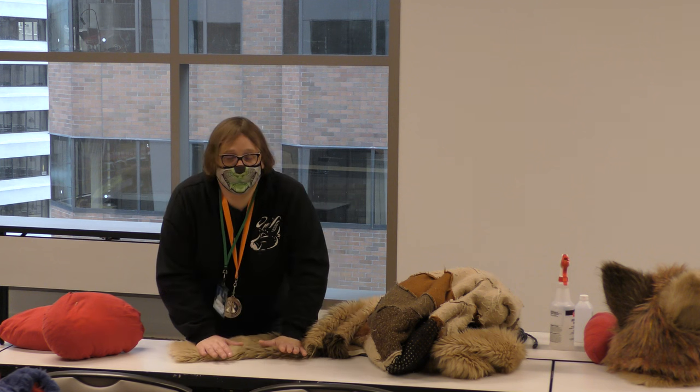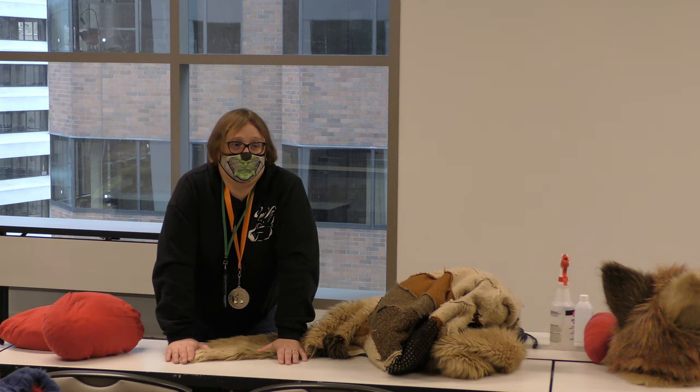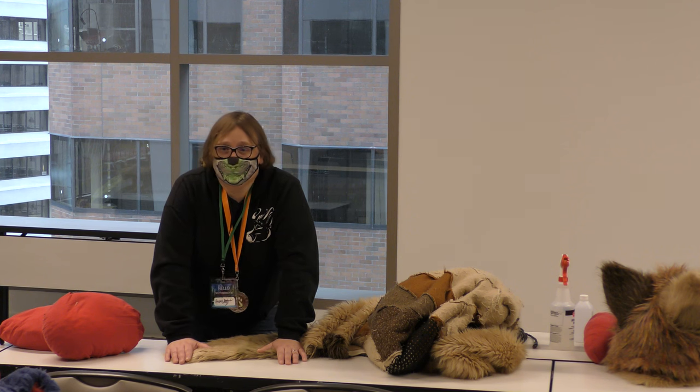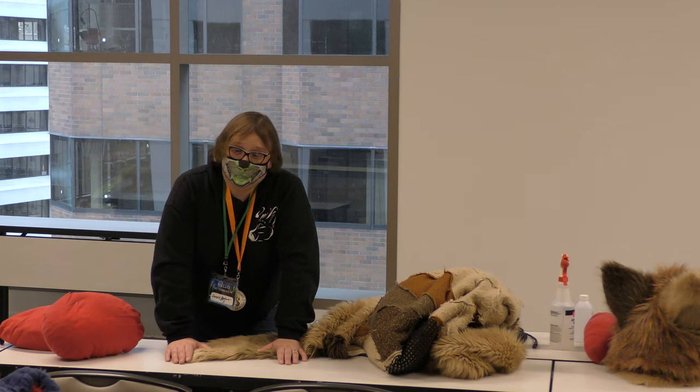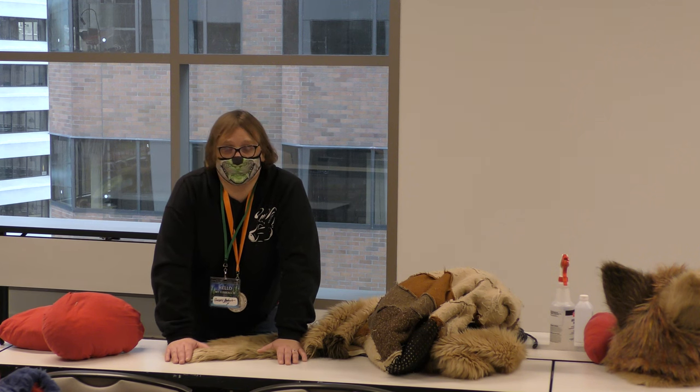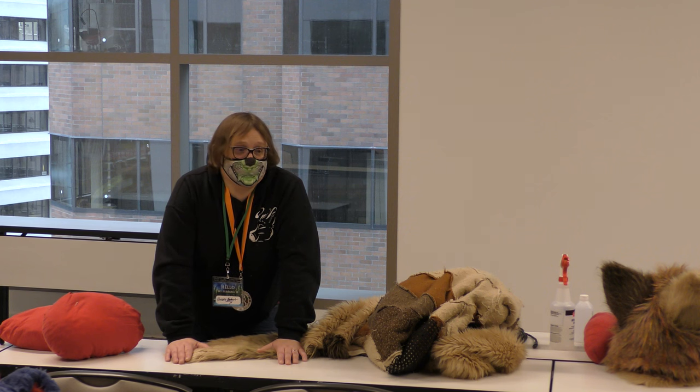That's an advanced technique, and I don't think anybody here should try it until they're comfortable with all the other things. But if your fursuit starts to look like it's not cute and fluffy anymore, then you can use that to straighten the fibers. As long as you keep brushing your fursuit while it dries, you shouldn't have a problem.